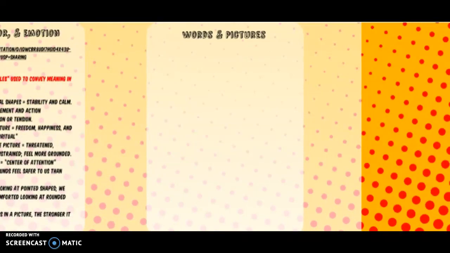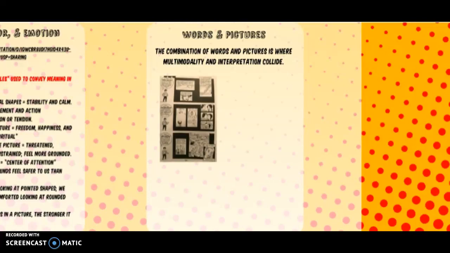And then finally, words and pictures, how they work together. That's what's unique about graphic novels: it's a combination of words and pictures. So you're doing the interpretive work you normally have to do with words, but you're also adding another dimension of interpreting images, and then you're adding a third dimension, which is having to combine them together in this multimodal idea. So Scott McCloud has some ideas on how words and images work together.